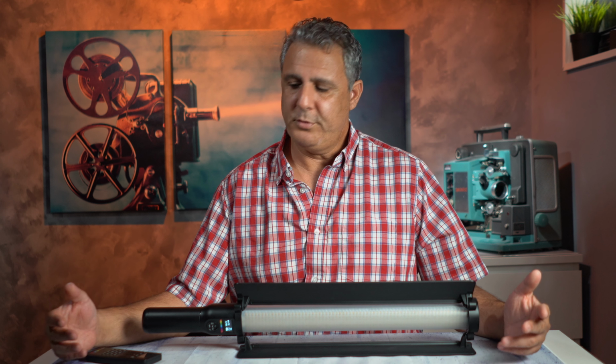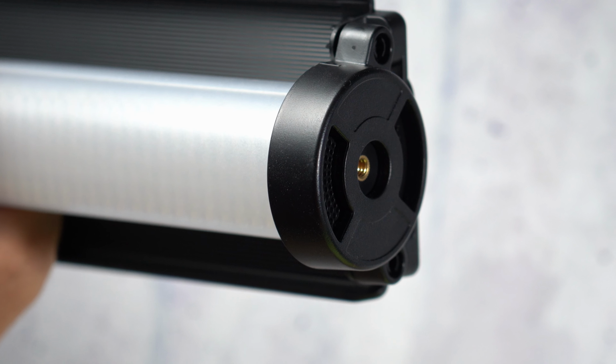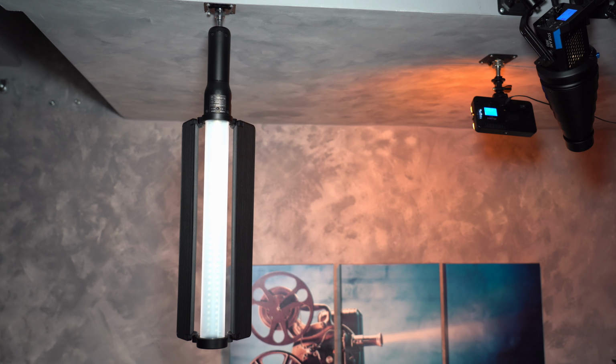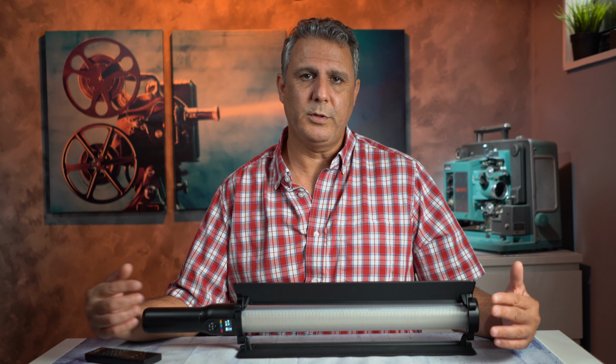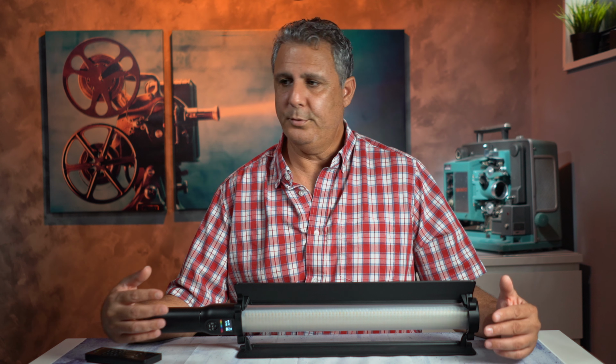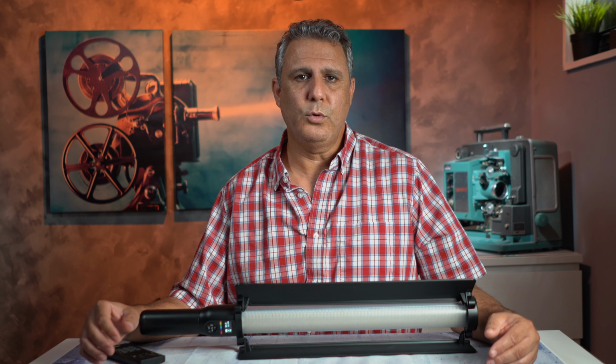Now let's talk about the mount threads. There's one on the bottom and one on the top. So you can actually hang it from the ceiling, or you can use it with a light stand. You can also daisy chain the lights with a thread adapter and put as many as you want and control them with assigned groups and channels.